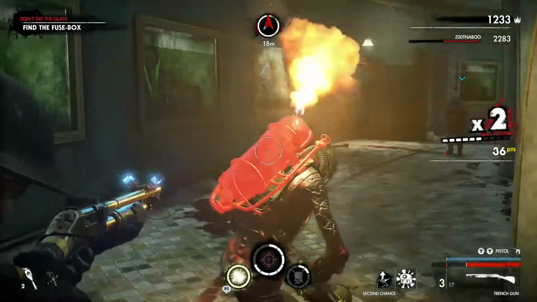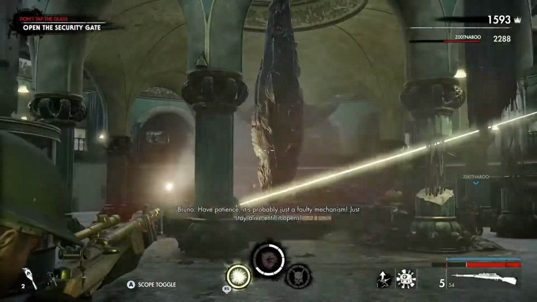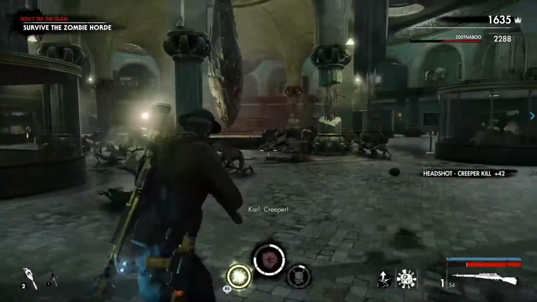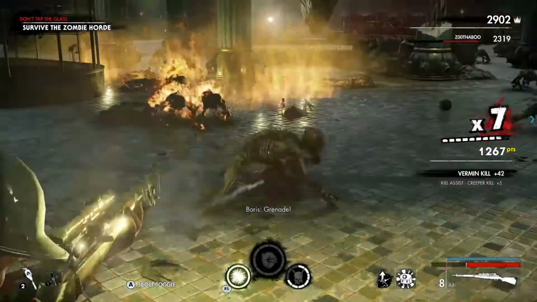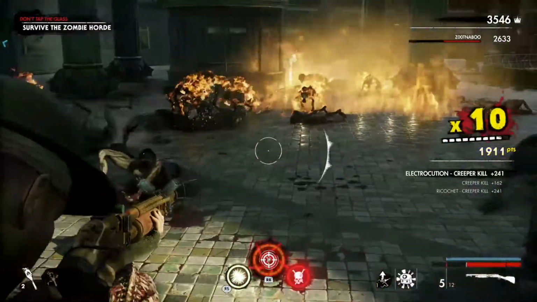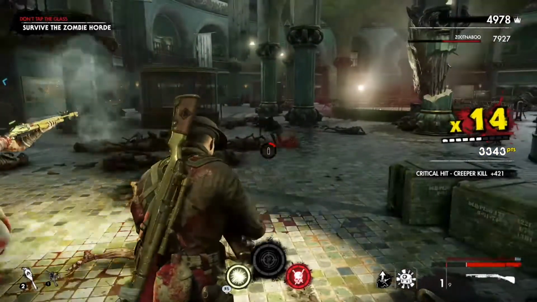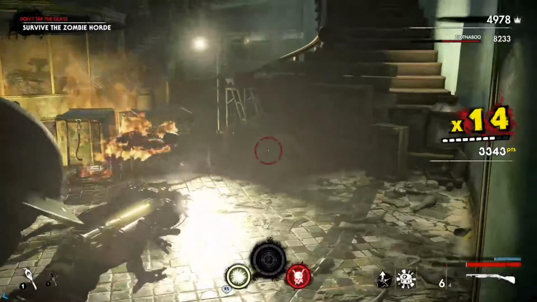Right, stop, one sec. I was gonna grenade him. There we go, get away. Too late. Have patience, probably just a faulty mechanism. Oh shit, coming out of the pool. Oh, there's a guy with a gun helping us. There we go, now. Grenade out. Oh, yeah.